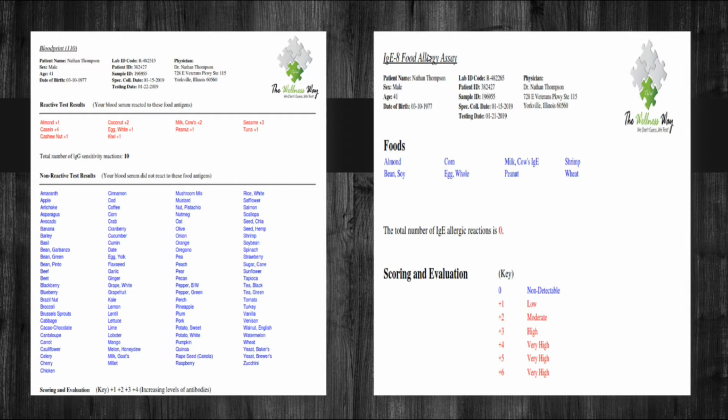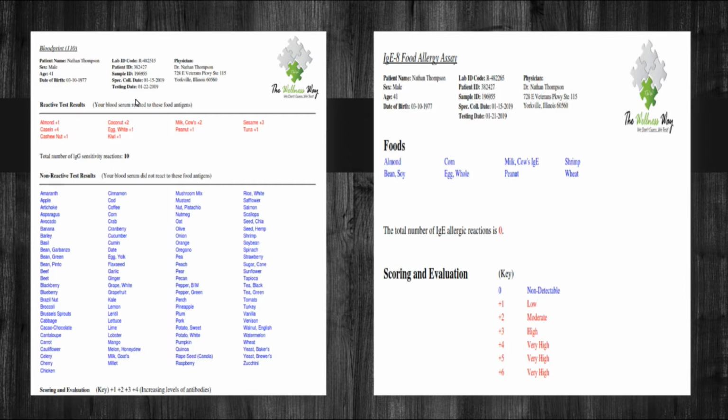So you have white blood cells that are just general white blood cells that are always circulating throughout your body and always attacking things that it sees as foreign. So even though it can start to break down the splinter, it can also cause a lot of peripheral tissue damage as a result. So anything with an IgE is what a lot of people associate with things like peanut allergies, for example. So this is going to be a very general and a strong type of immune system response to those specific foods. So you can see that it actually is measuring things like almonds, soybeans, corn, eggs, cow's milk, peanuts, shrimp, and wheat.